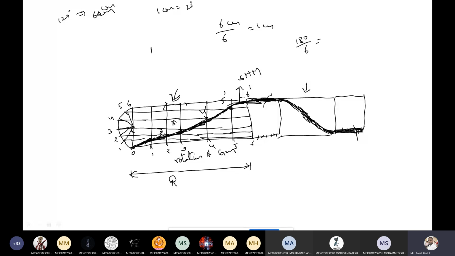While adapting the same thing, you start with the 6th point: 6, 5, 4, 3, 2, 1, because the same curve should be generated. Whenever you want to get the same curve, start with 6, 5, 4, 3, 2, 1. It means the 6th point and 6th line intersect here, 5th and 5th intersect here, 4th and 4th here, 3rd here, 2nd here, and 1st and 1st here.